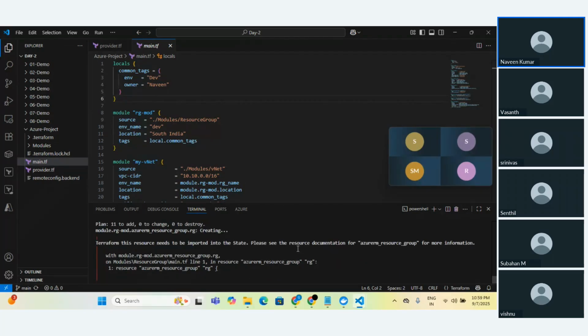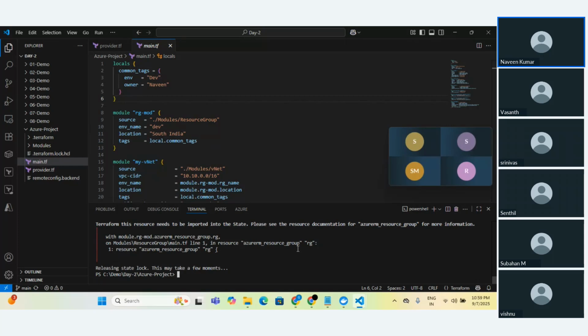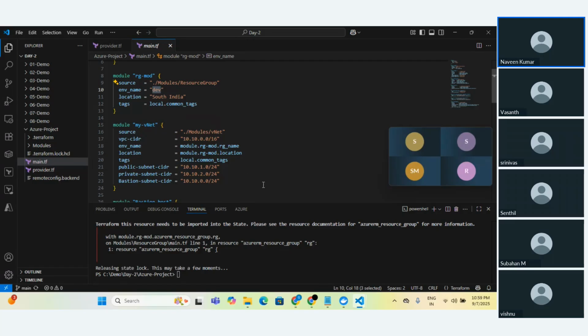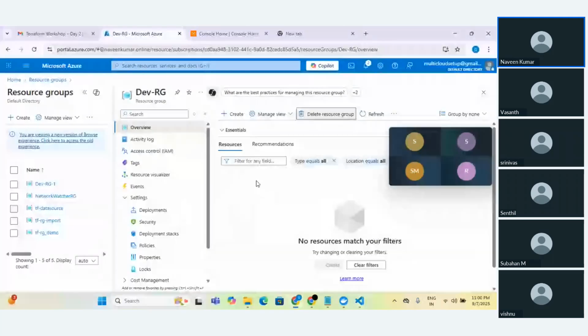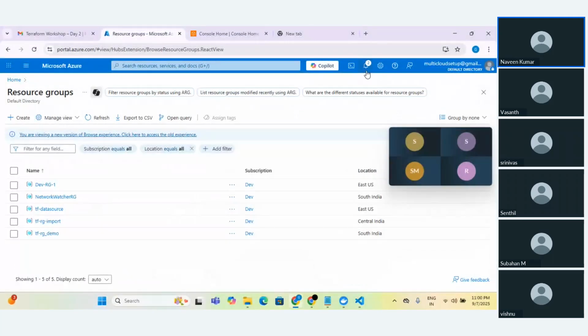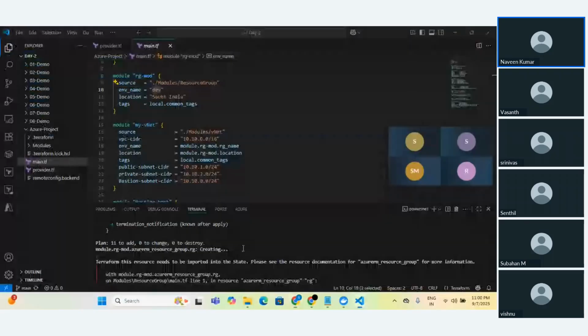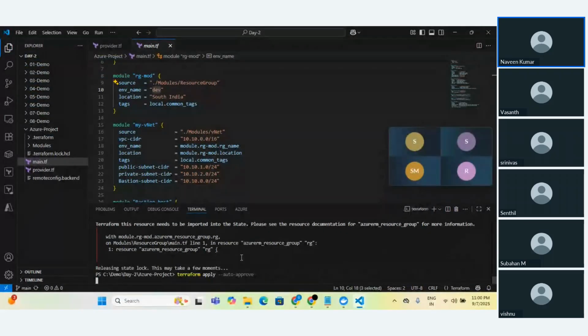What other things is it complaining about? Wait, it is the dev, that's what we have given, right? Okay. And this should not block.